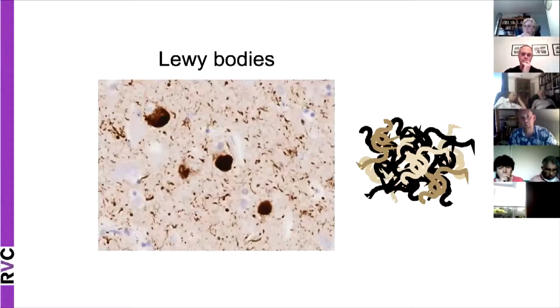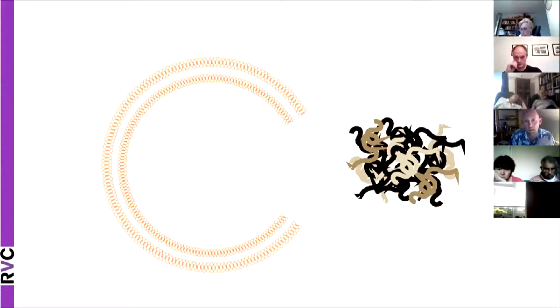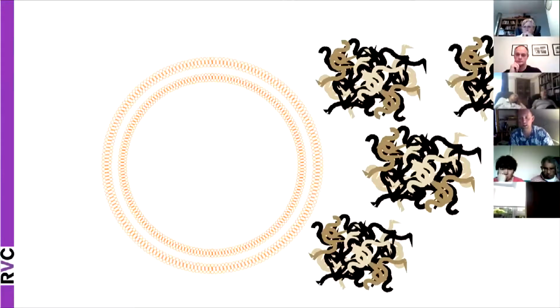So this is one of the examples where the genetics has actually helped us to understand what's going on in terms of brain cells. So we think that alpha-synuclein itself, when it forms these lumps, these knots, can actually cause cells to die. Now, normally in the brain, what would happen is that when you get protein accumulating as sticky lumps, you get an autophagosome. It would come along, it would gobble up that rubbish, close around it, and degrade it, get rid of it, recycle it. So what we think might be happening in people who have a mutation in LRRK2 is that something about that process isn't quite working. And so instead of going around and capturing these sticky lumps of protein and degrading them and getting rid of them, you get an accumulation of that protein. And there's something about that process of accumulation which causes brain cells to die.